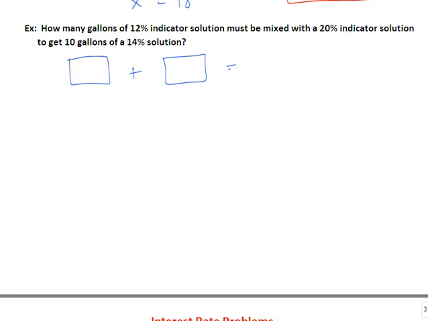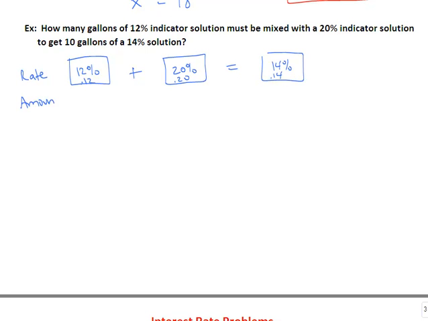We're mixing 2 together to get a third. What 2 are we mixing together? We are mixing the 12% solution with the 20% solution to get the 14% solution. Remember, the final solution you end up with should be between the 2 that you start with. Okay? Now this problem is a little bit different than the last 2 that we did. We know these rates, those are the percents, and we're going to change them to decimals. So this is going to turn into a 0.12, a 0.20, and a 0.14.